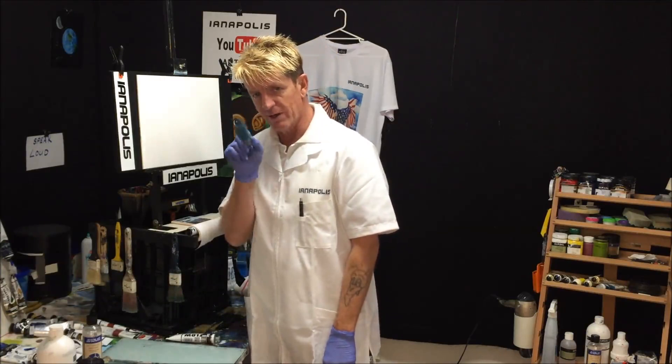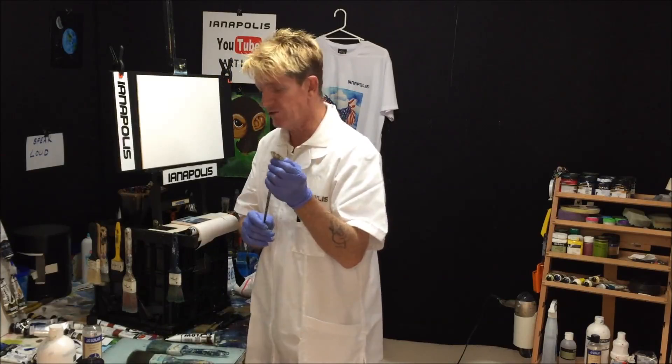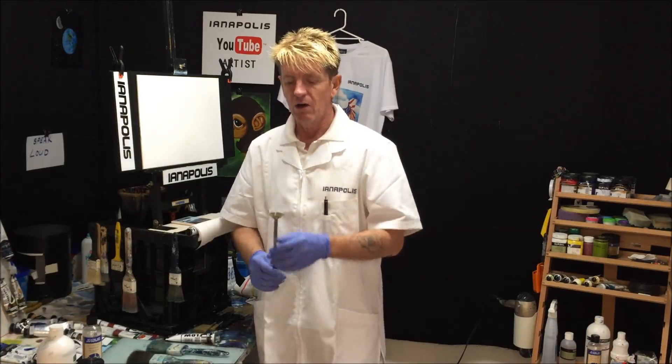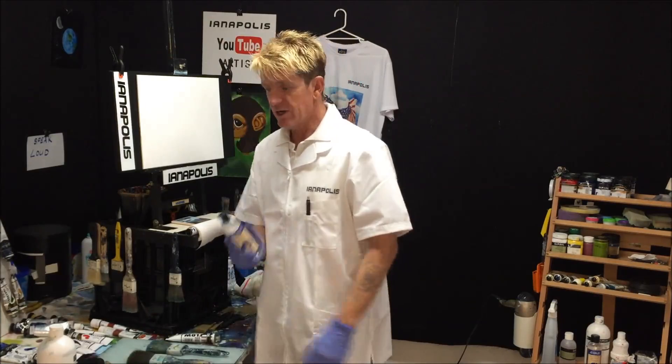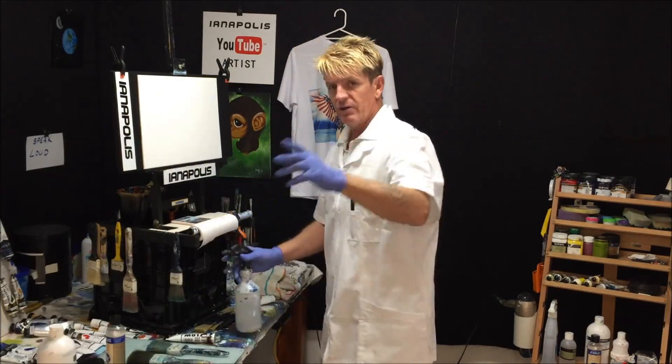I love using my hog bristle fan brush. You might have filberts or flathead brushes — use what you're comfortable with. I'm not a brush guru, but I know how to use the brush in my hand. In the first part we're going to use some retarder and my white flow paint, so I'll get my water bottle. My canvas is dry.